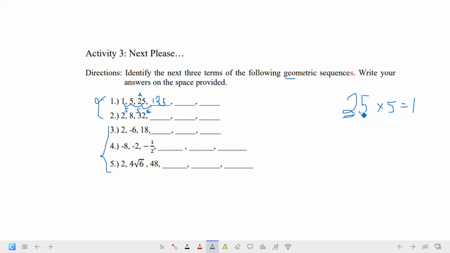Okay, since this is odd number, walang kalahati, bawasan ko ng isa. Bawasan ko ng isa, so magiging 4. Para meron siyang kalahati. Anong kalahati ng 4? 2. Then yung binawas ko ng isa, i-multiply ko sa 5, yun na yung last digit. So 25 times 5 is 125. That's easy, right? Okay. Again, 125 times 5.